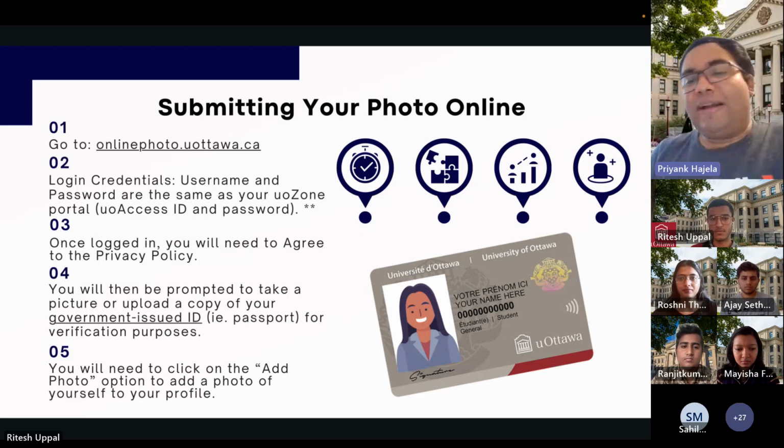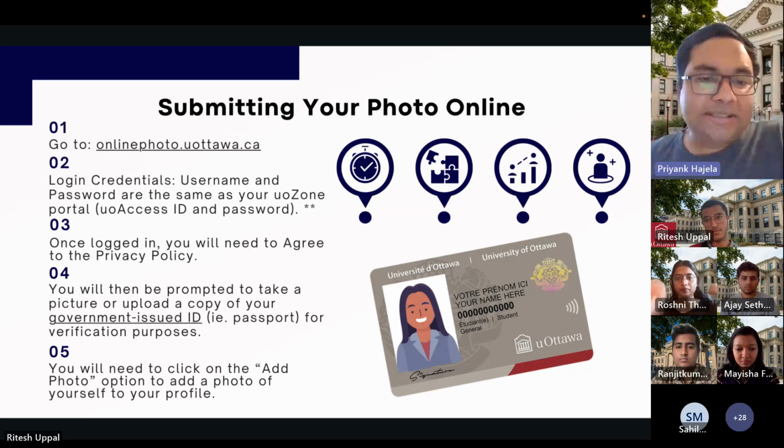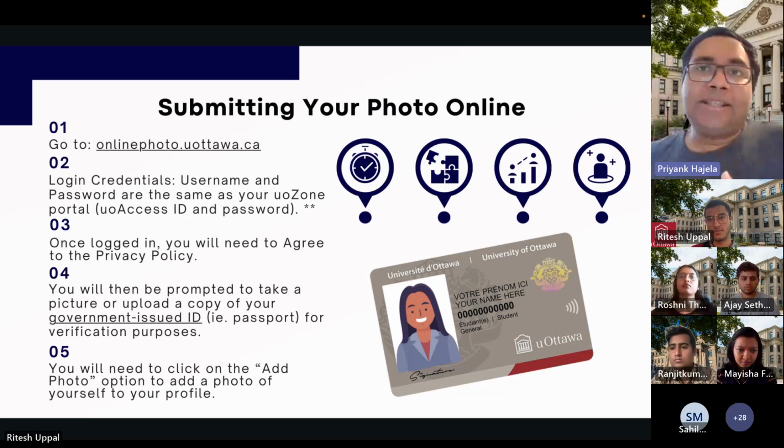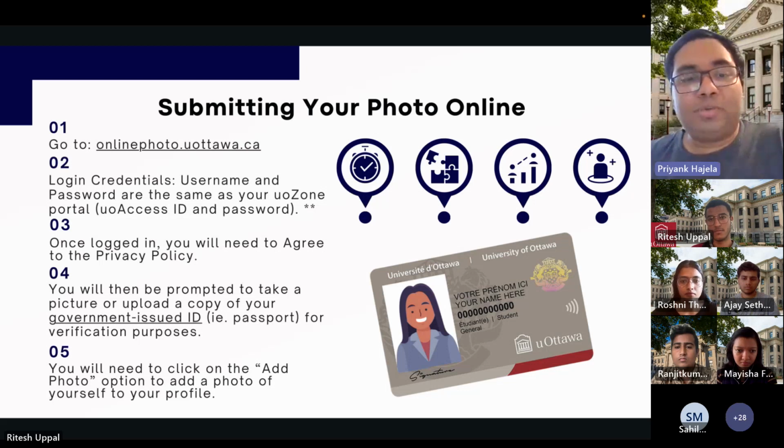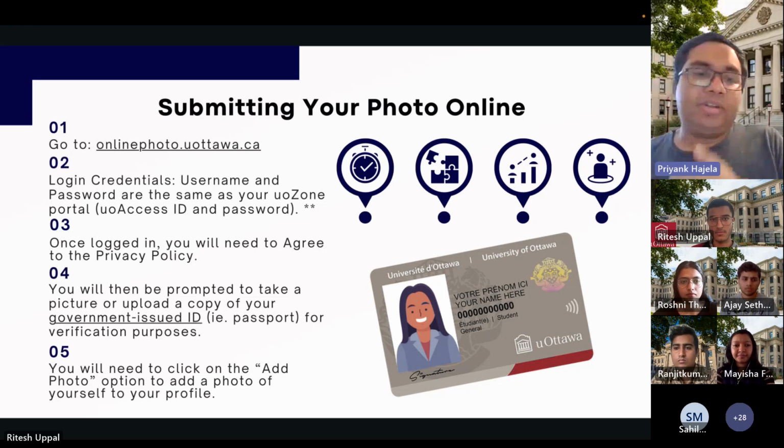Once you're logged in, you have to accept the privacy policy, and then you'll be prompted to add your government approved ID. In most cases, your passport is a valid government issued ID, which you can use for verification purposes. Once you do that, the next step will be to add your picture and fill out the other details and submit your application. It will take a couple of weeks, 1 to 2 weeks.